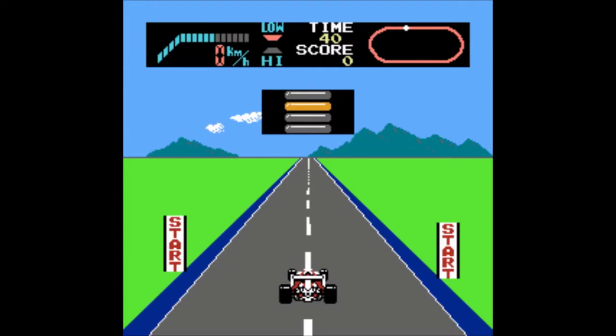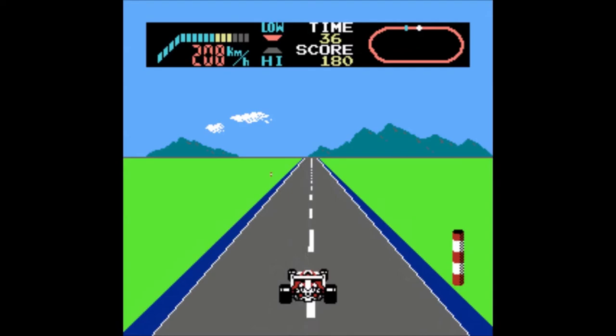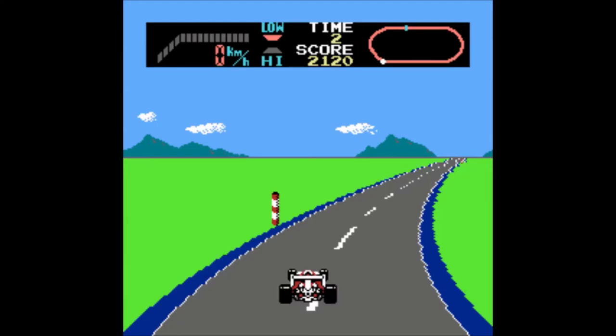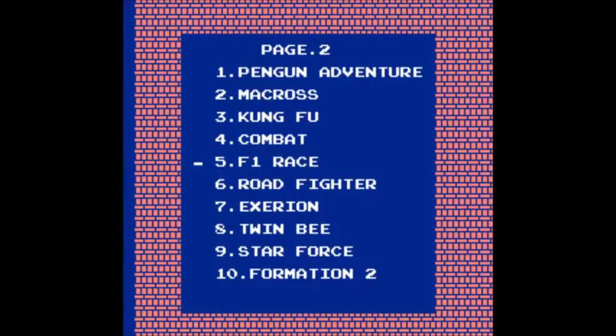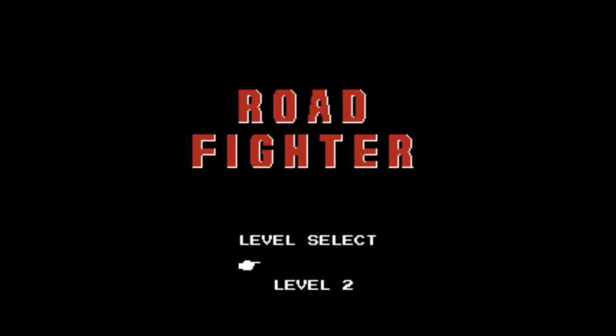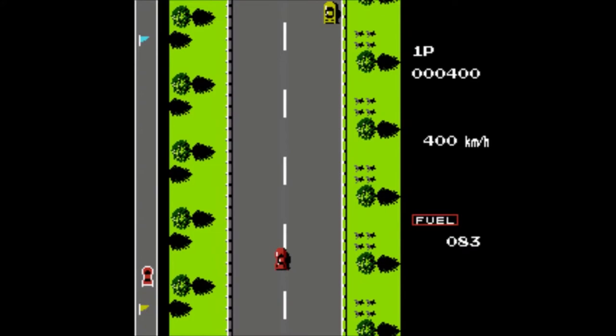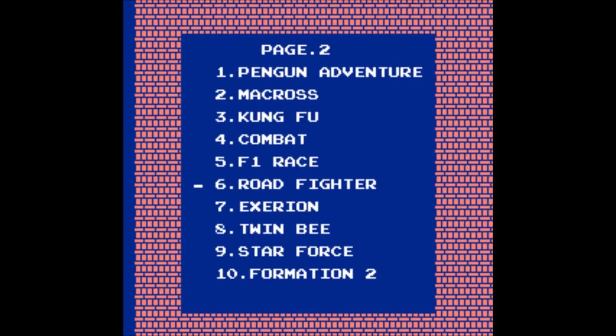F1 Racer — could it be a racing game? Yep. How I adore the simple old graphics we had 20 years ago. As soon as one car bumps into another, it just explodes instantly. Boom! Road Fighter — you sure you didn't think of Street Fighter when you came up with that title? It means the same thing. One more racing game. Instead of a time limit with checkpoints, you can run out of gas. Creative. Too bad this game fucking sucks donkey balls!